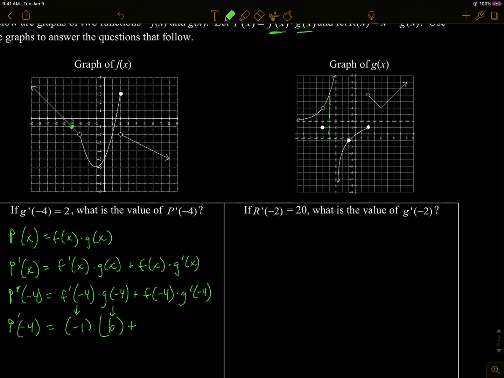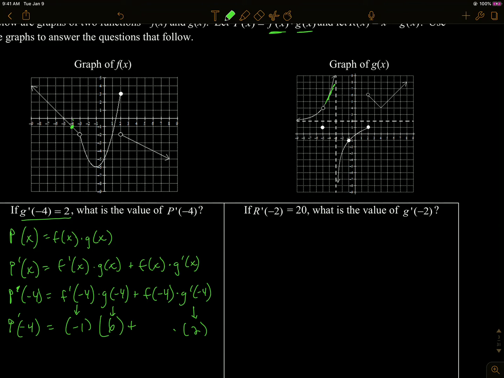I do the same for f of negative 4 and g prime of negative 4. G prime of negative 4 should come out to be, let's look at negative 4 here. Should be a line somewhere on the graph. So the derivative there, oh, wait a second. No, I don't know what the slope of the tangent line is there from the graph. That's why they had to give me this information here. So I know that that's actually 2. Because there's no way to know it from the graph if it's not a line with constant change.